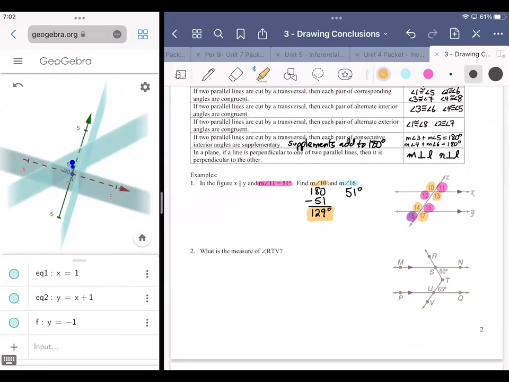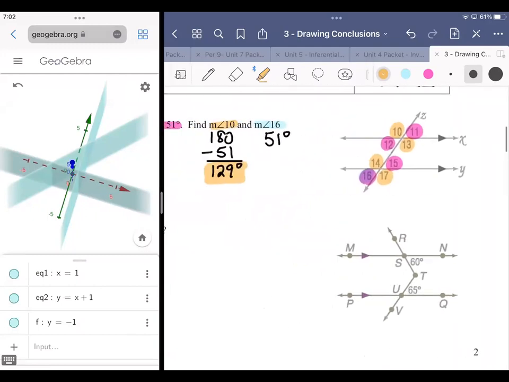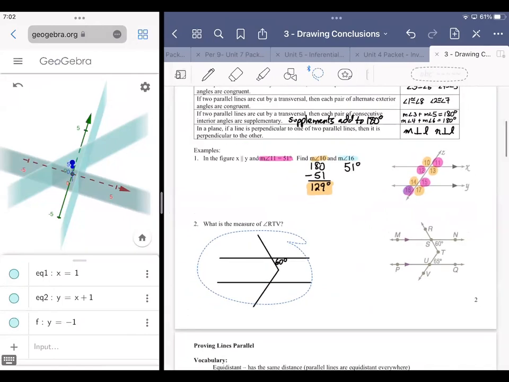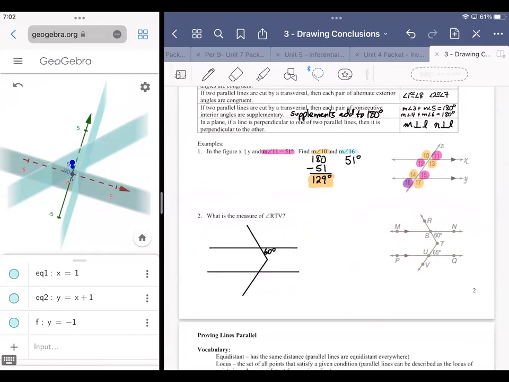I didn't make this one myself, which I kind of regret, because all these dots kind of make it confusing. So let me just take a second here and revitalize this a little bit. I'm just going to grab this and bring it on over here. I'm going to call this point up here R, this one T, and this one V.